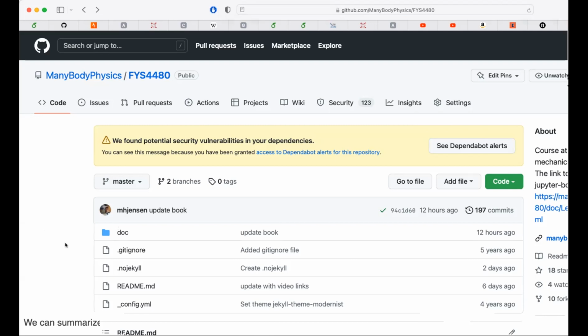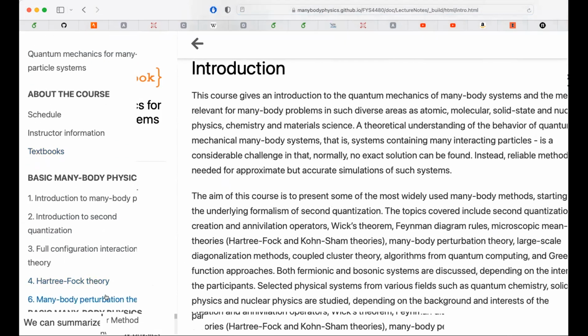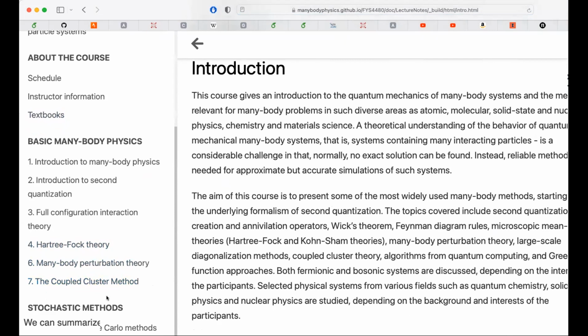Now, the Jupyter book is contained here, so I'm gradually updating this, and this is going to be a kind of more in-depth collection compared to the weekly slides. So you will find the Jupyter book, which is a searchable document, which is going to contain everything plus much more, and it's going to contain much of the same material which you see in the weekly slides. So you can use that one as a kind of reference for what we will cover this semester.